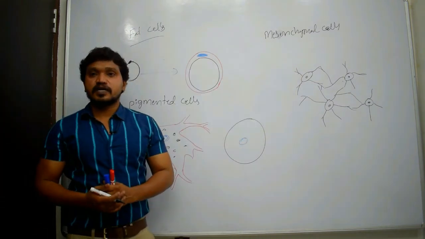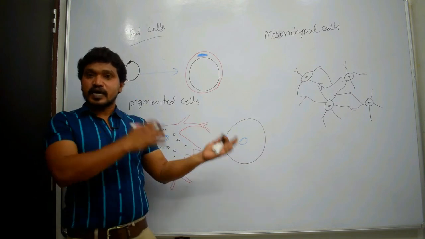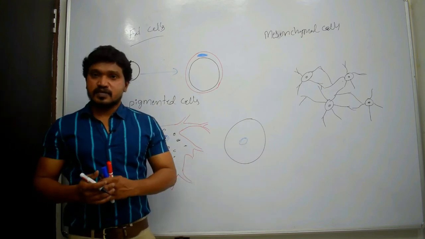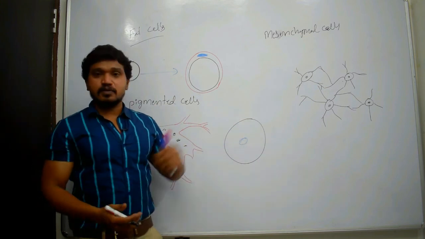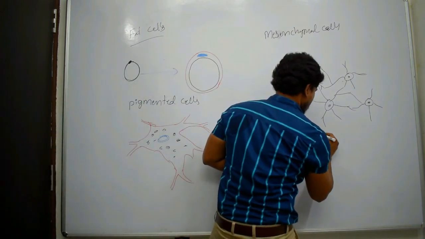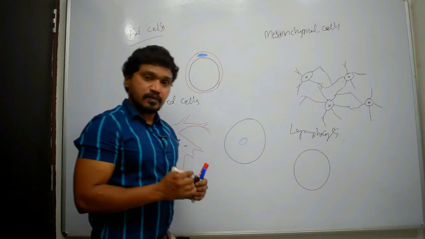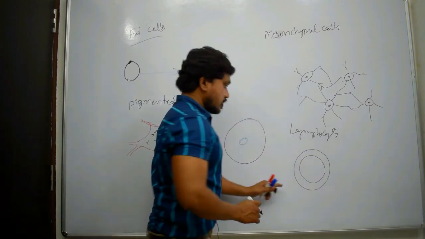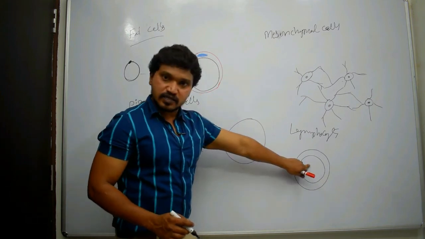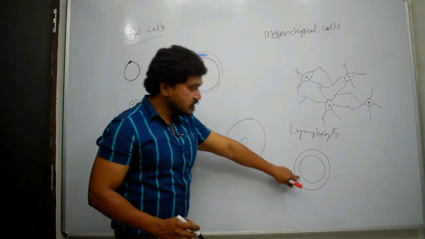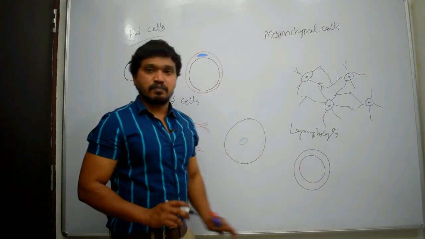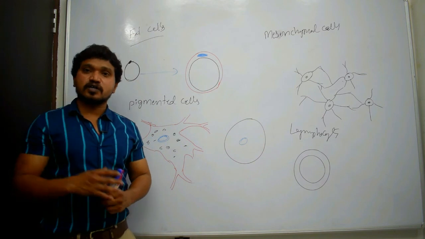Some other cells are also present in the connective tissue. Actually, they have migrated from the blood to the connective tissue. So those are mainly WBCs. Here we need not discuss the WBCs, but I will tell you very briefly about the lymphocytes. Lymphocytes have the plasma membrane, a very large nucleus and a peripherally arranged rim of cytoplasm. Because a large nucleus is present, the cytoplasm is formed as a rim surrounding the nucleus of the cell or beneath the plasma membrane. Of course, lymphocytes are also part of the defense mechanism.